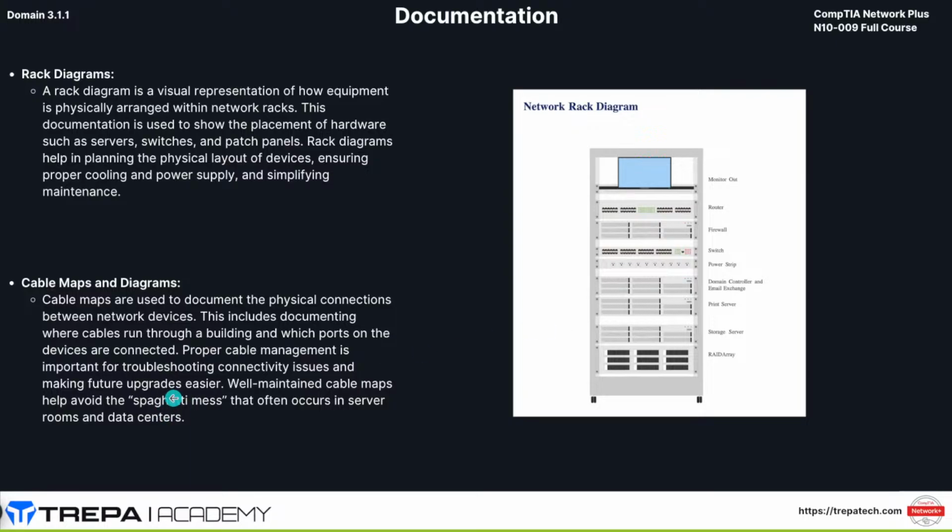Then we have cable maps and diagrams. So cable maps are used to document the physical connections between network devices. You may say, what's the difference between this and a physical diagram? This could go deeper, right? This could say, hey, this is hanging off patch panel, whatever your naming scheme is, and it's connected to wall jack, whatever your wall jack naming scheme is, right? So it can be a little bit more detailed than just a physical diagram that says switch located here, out port 01, to switch located over here on FastEthernet 01 on switch 2 in this building or this room. It's a lot more detailed about the specific cabling.